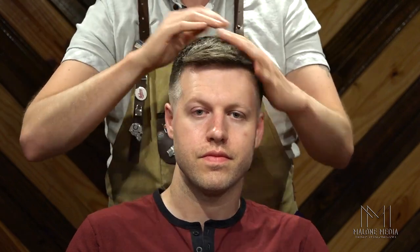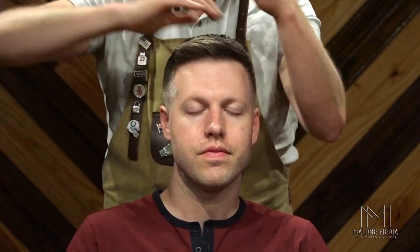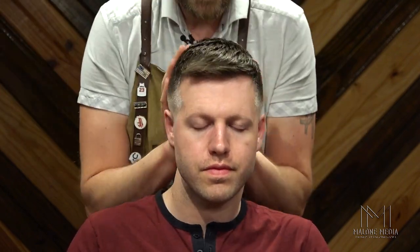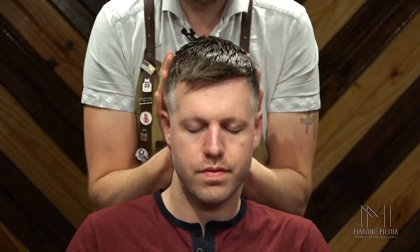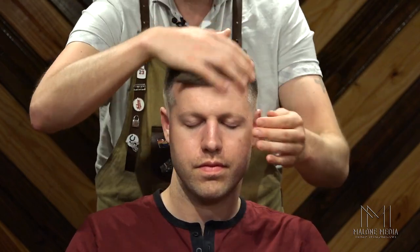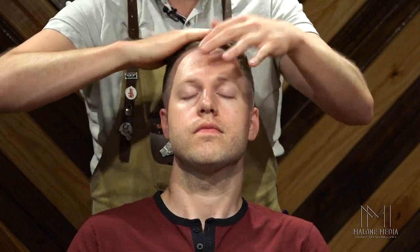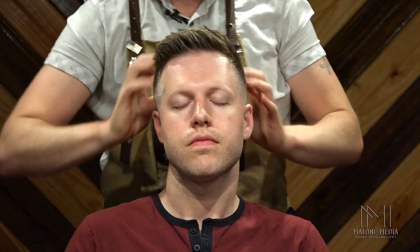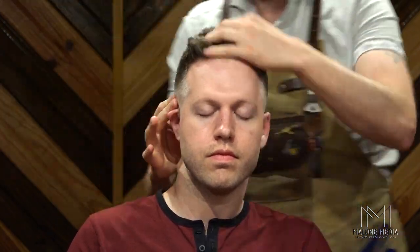So my first initial swipe, like I said, I make an exterior shell. Almost like a dipped ice cream cone, I go through this product and make an exterior shell on top of the hair. I'm not working the product into the hair, I'm working the product onto the hair. And once I feel that exterior shell is even, I will start to run that product a little deeper into the hair, allowing that texture to creep up and pop out.